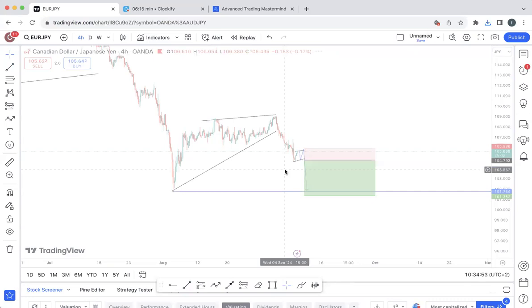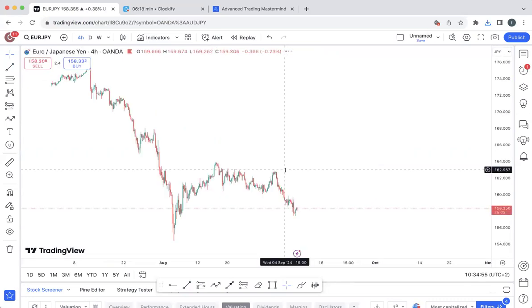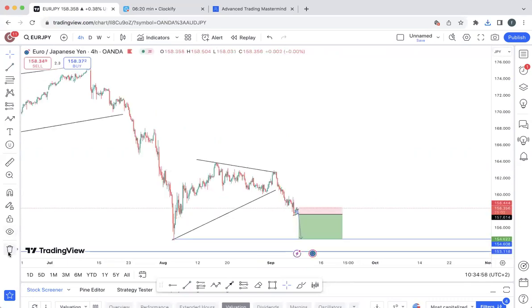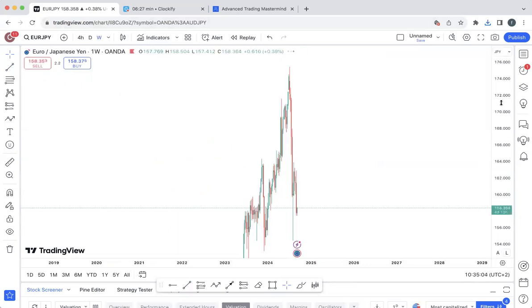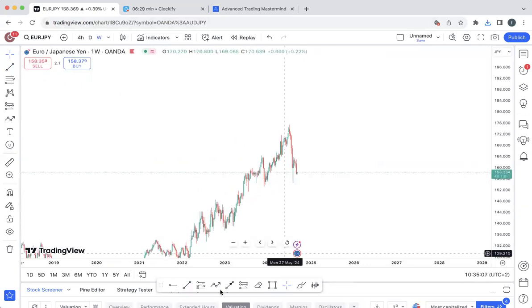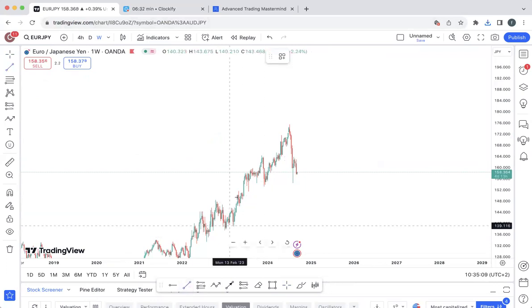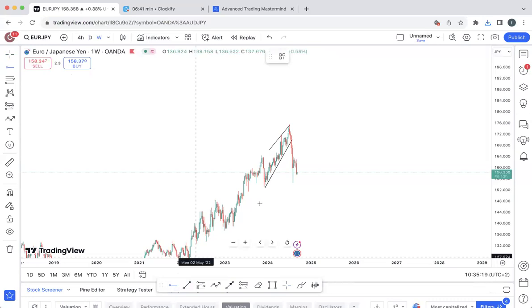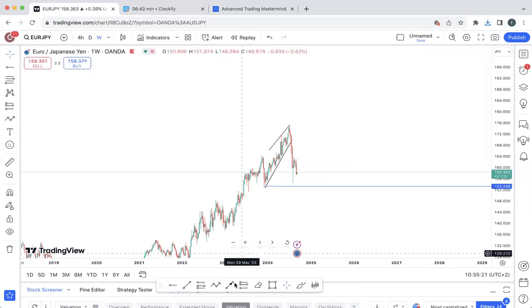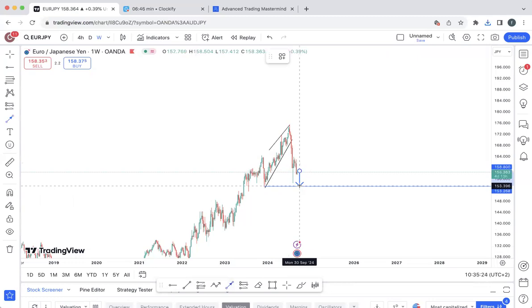So the next pair that we're looking at is going to be the euro over the Japanese yen. With this one also, starting from the high time frame, we're going to be working our way down. On the high time frame, we do have price coming from this impulsive movement and then giving us this heavy ascending reversal pattern that broke out to the downside. So this is confirming that there is a somewhat high probability of continuing to drop to the downside.